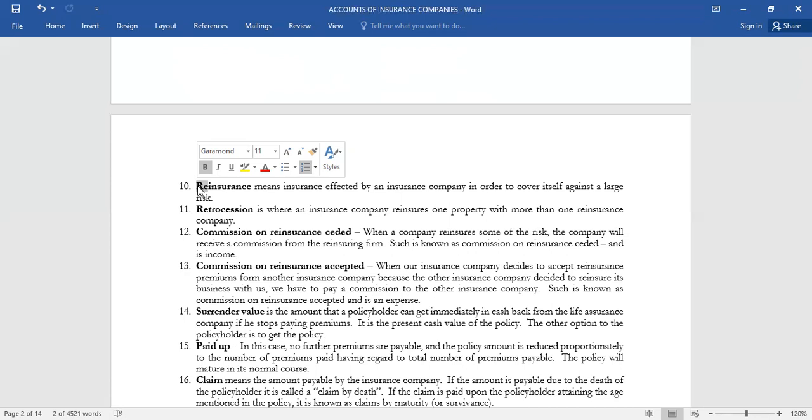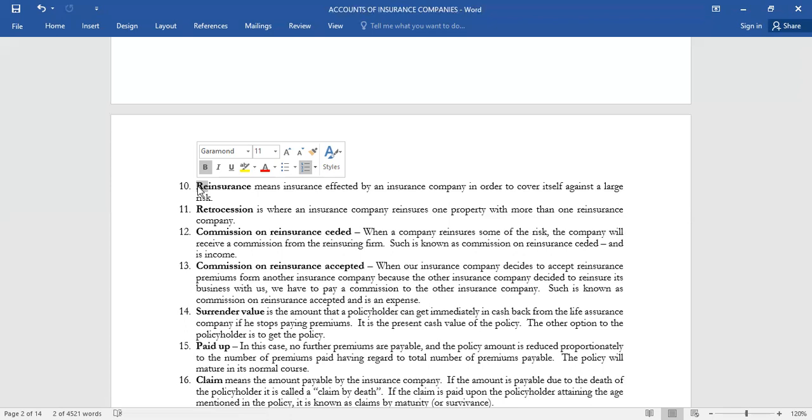So we are going to have an insurance company undertaking a risk of another insurance company. So for example, CIC Insurance is the one that underwritten, let's say, a certain ship or aeroplane. So they are going to insure the aeroplane with Kenya Re to cushion themselves against a certain level of risk.